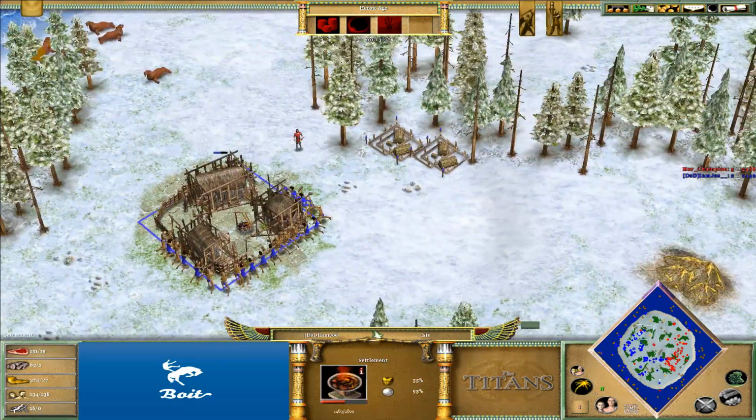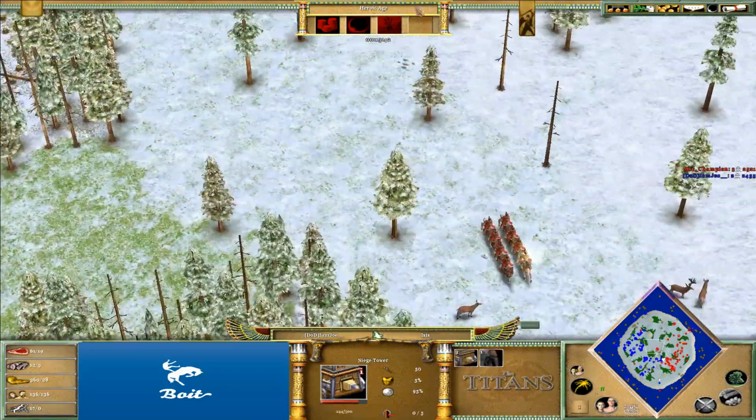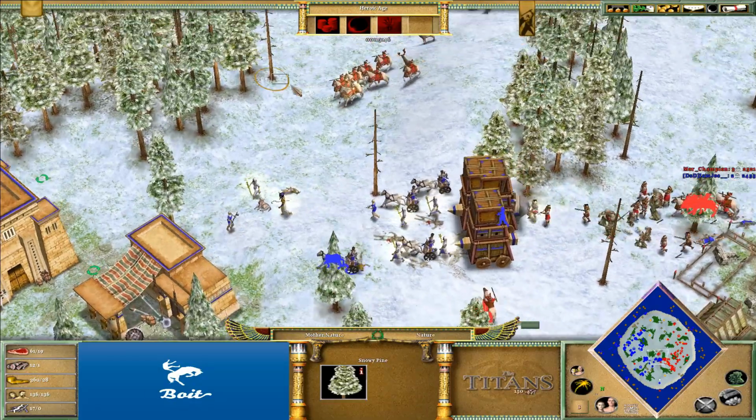We see the Terma did go for a little bit of a raid there, but they need to come back as Joe is moving in here. They're going to be able to come in here and pick off all of these chariot archers, though, and that's going to be fairly big.